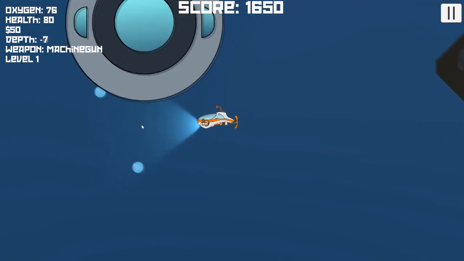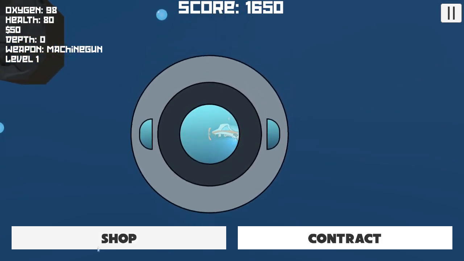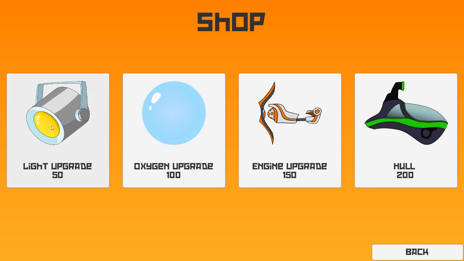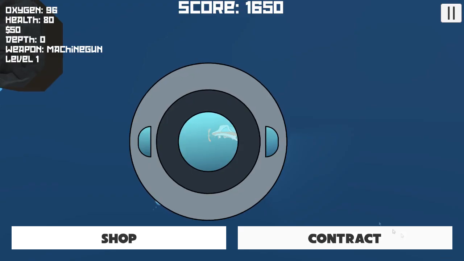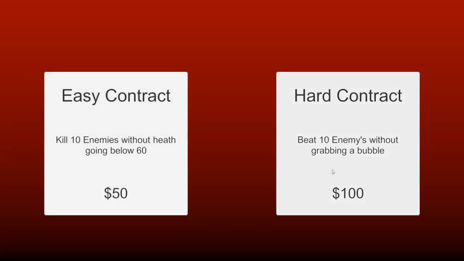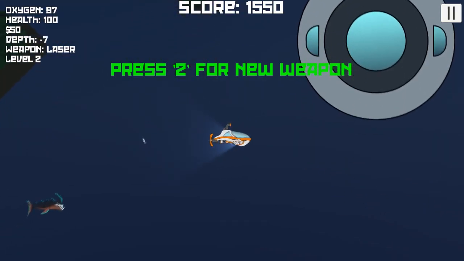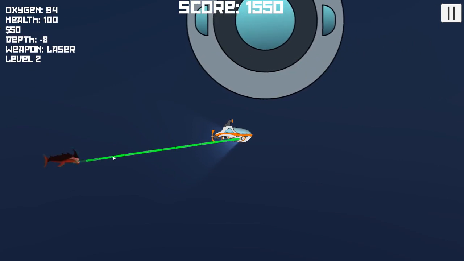Okay, we did it. Do we go back? What did they say we had to do? Go to the shop. Light upgrade, oxygen upgrade, engine upgrade, hull. I like that. Okay, so we've got upgrades. Contract. Okay, we did it. Beat 10 enemies without grabbing a bubble. Okay, we're going to go for 10 enemies without health going below 6. That sounds a bit more challenging. New weapon.